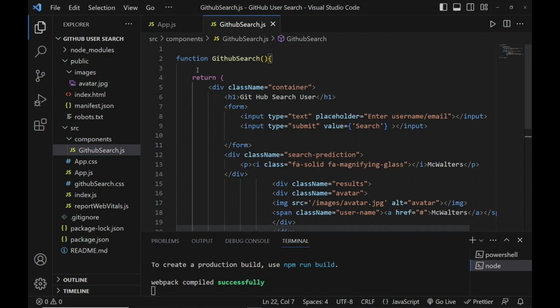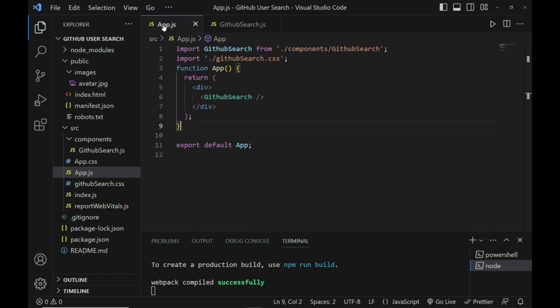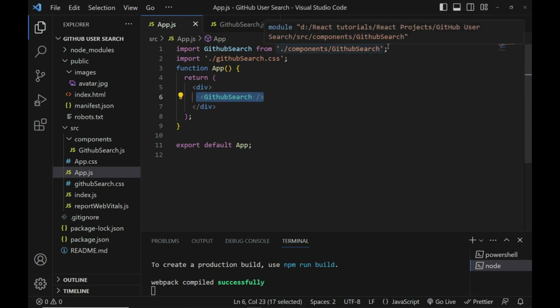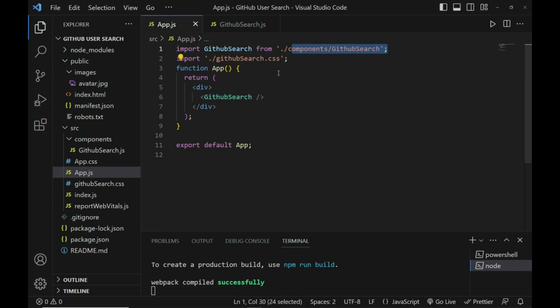Then you can see this app.js. I've only called one component, and I've also imported githubsearch.css.